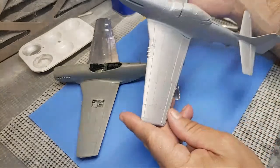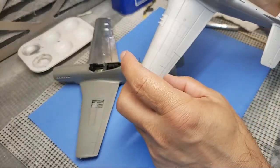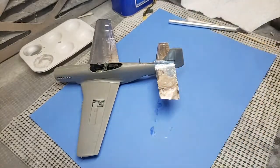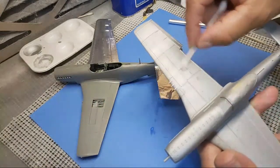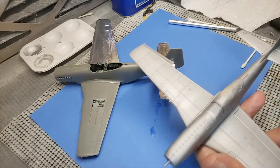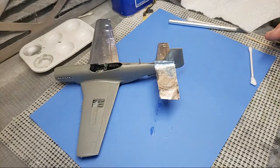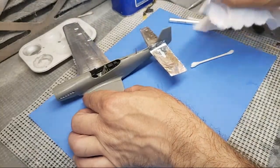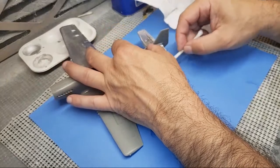Yeah, so this is the Alclad right here. It is a lacquer base. It's very tough. As you can see, it dries very quickly. Stays on. I don't know if it can be buffed or not. I imagine maybe it can. I don't know, we'll see. That's what it does. It's really smooth too. I'm certainly happy how it turned out. I'm sure other people will make theirs look a lot better than mine, but that's how mine looks. Always good to try new things. Oops. There we go. So I should pay attention to which stuff you're using and when.